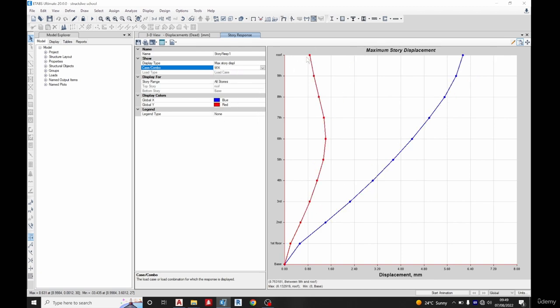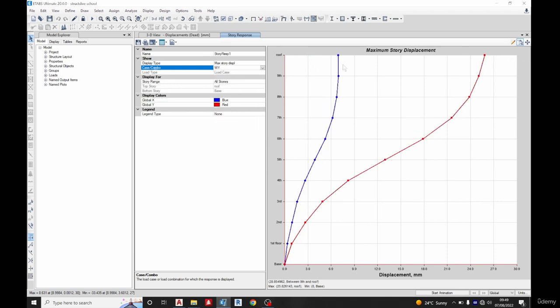So wind in the X direction, we have a value of 0.8, or Y in this direction. Same thing as Unicorn Y. Sorry, we have WY, so you can see the displacements here and in various places. So this is just one method of checking this.